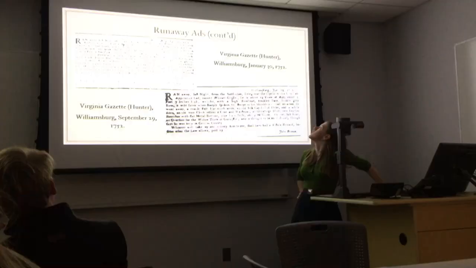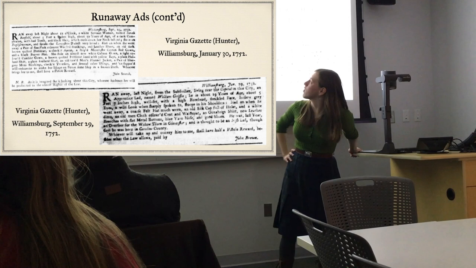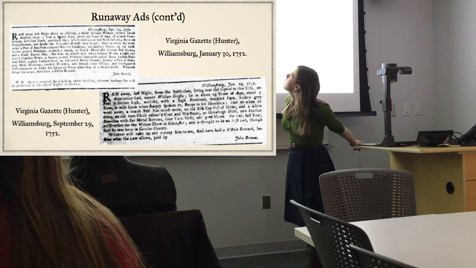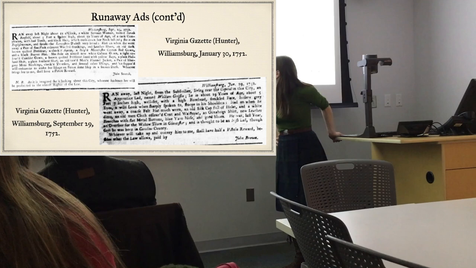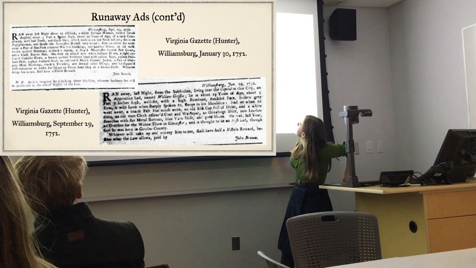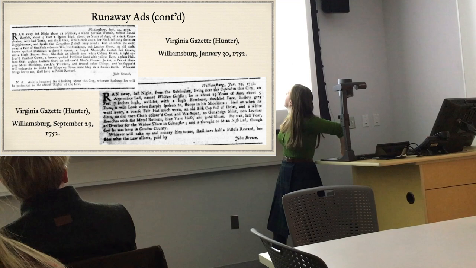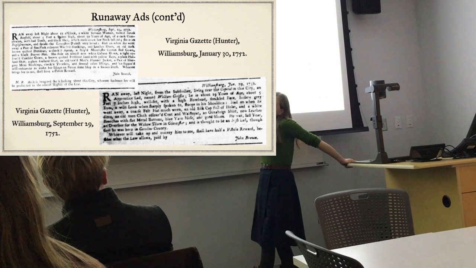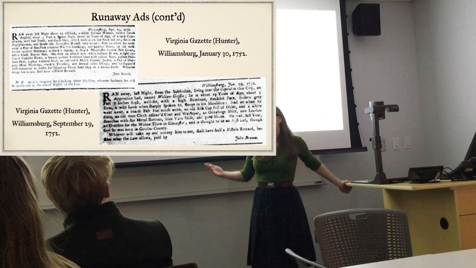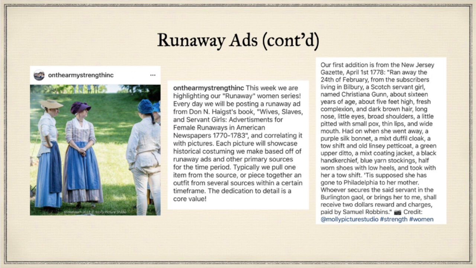Here are a couple of runaway ads. The top one is from the Virginia Gazette, under Hunter, January 30th, 1752, for a white servant woman named Sarah Benfield - about 5 feet 2 inches high, about 30 years of age, dark complexion with bad teeth and black hair which curls down her neck behind. There's also one for an apprentice lad named William Griffin, about 19 years of age, about 5 feet 7 inches high, with a high forehead, freckled face, and hollow gray eyes. A variety of things might be included in a runaway ad: basic appearance, what you might be carrying, and what somebody might assume about your personality or trade.